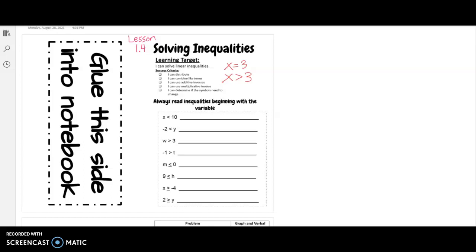So first we're going to talk about how to read them, okay? Kind of the most important thing. So reading them, let's look at an example. This symbol here is the less than symbol, and that's important to note, less than. The way I remember it is that it looks like an L that has been squished, okay? So the opposite would be greater than.